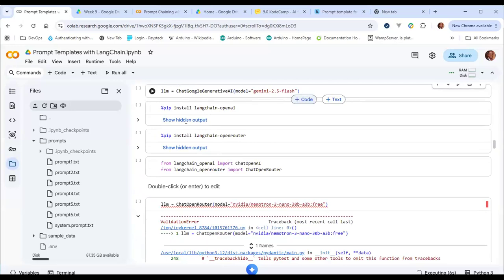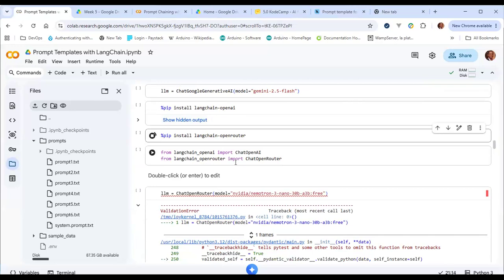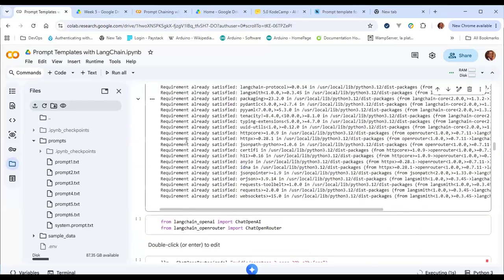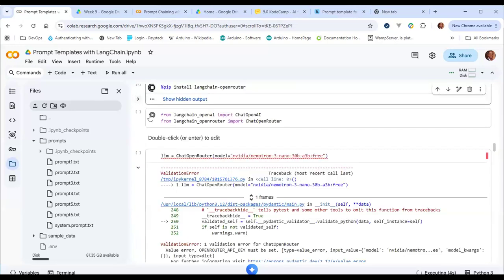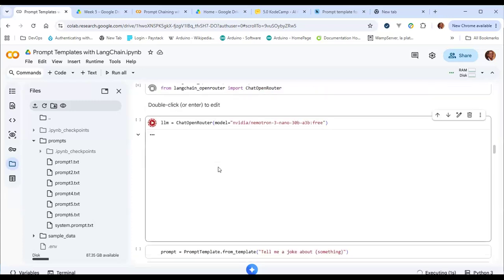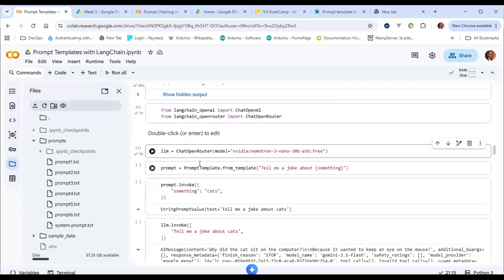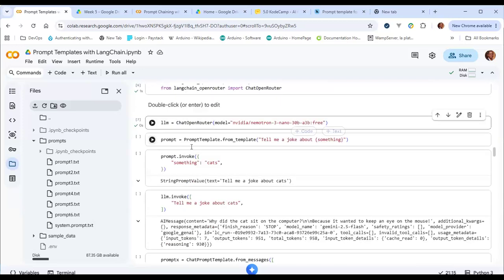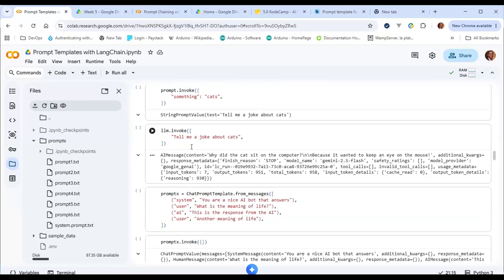Okay, install LangChain, OpenRouter, import LangChain OpenRouter, and then create a new LLM. I think we'll complete this when we come in next week. Yeah. So I have the LLM now.